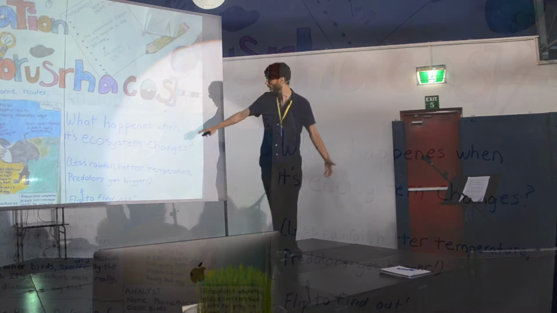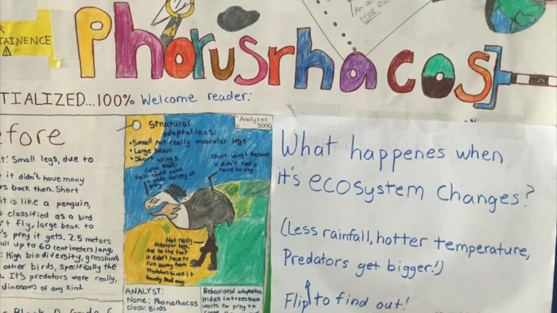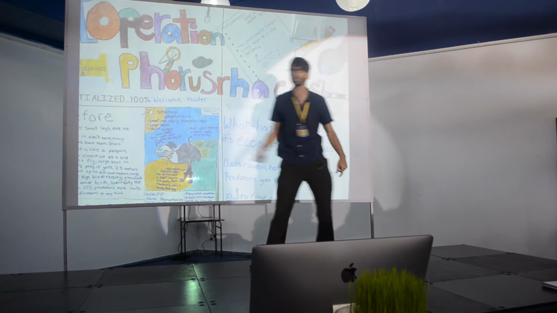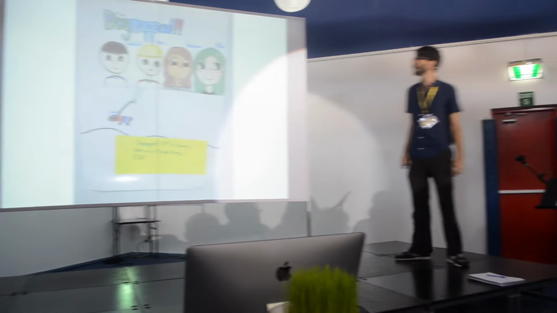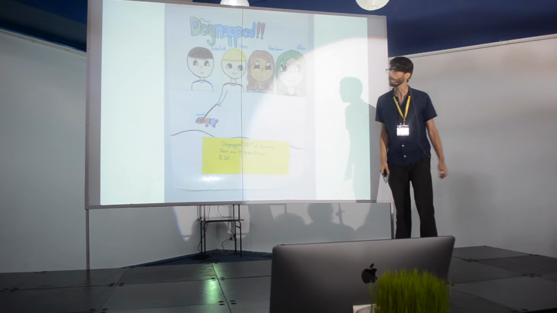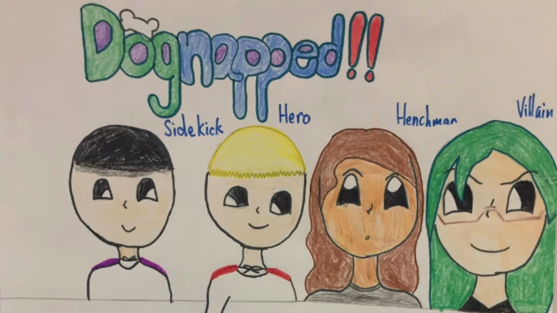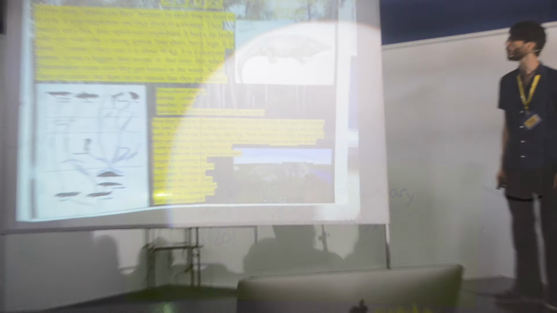And over here, this one says flip to find out. Wow, made it interactive. And over here, this one says under maintenance, and initializing 100%. Welcome reader. There's a lot going on here. And this one, this is from drama, dog nap. Okay? Well, dog nap, we've got some great animation here, great sketches. We've got this neon band-aid. The schedule change. Now what about this one?